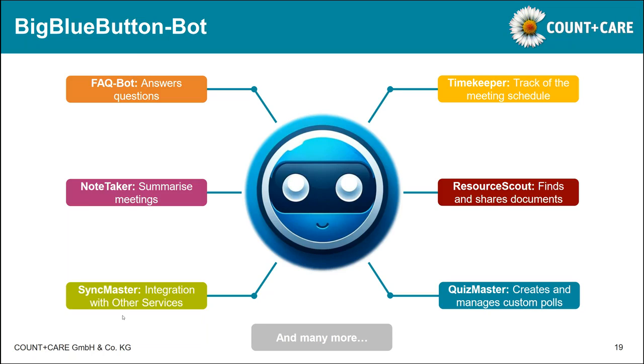This one I'm calling Sync Master. It's maybe putting 2 services together. For example, it's just an idea for Discord. When you want to join a meeting through maybe Discord or Matrix or something like this, then another bot in this other service could join, and a bot here could join, and then you can see everything and also interact with people through this.